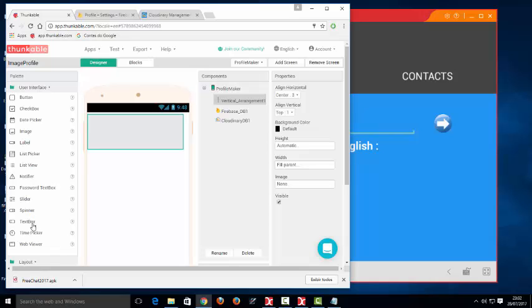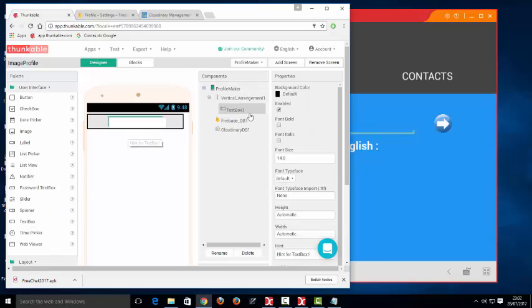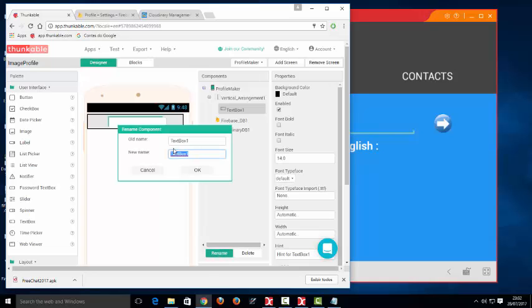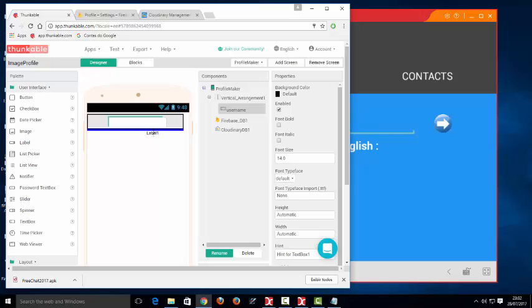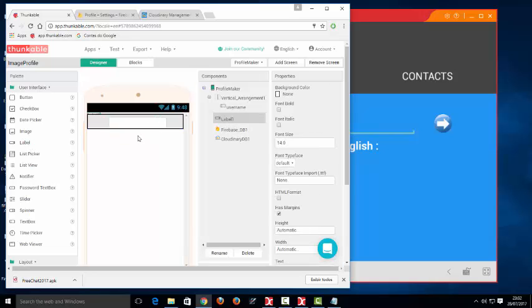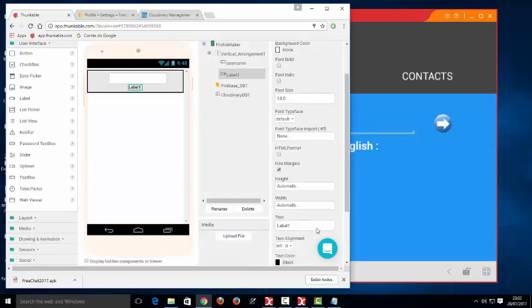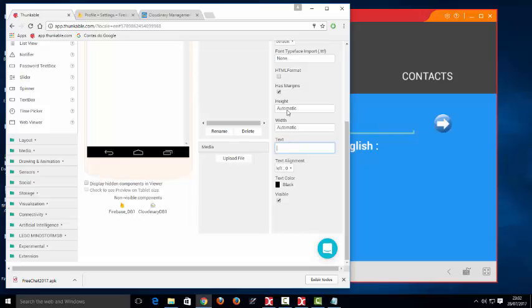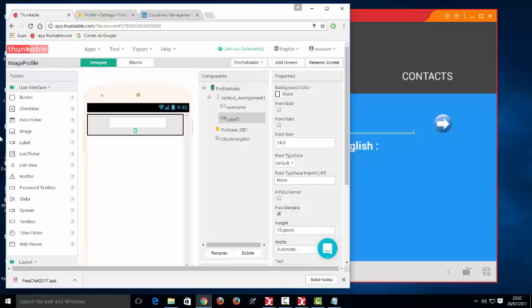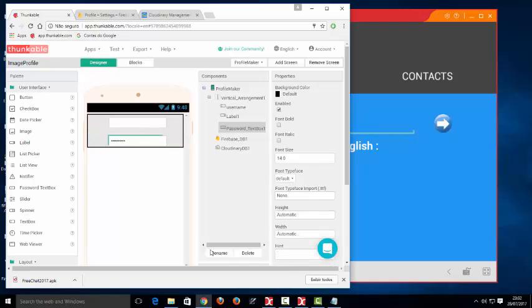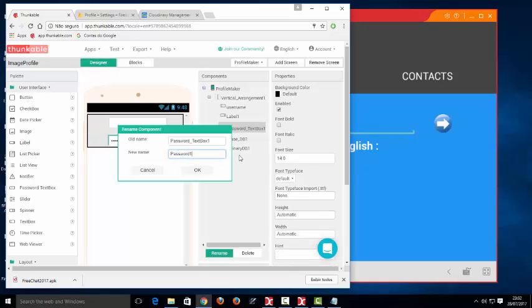I'm gonna use a text box for name. Two password text boxes. Password 1.